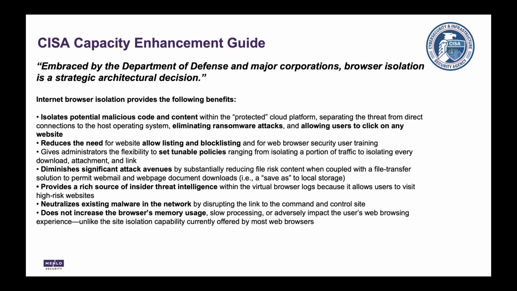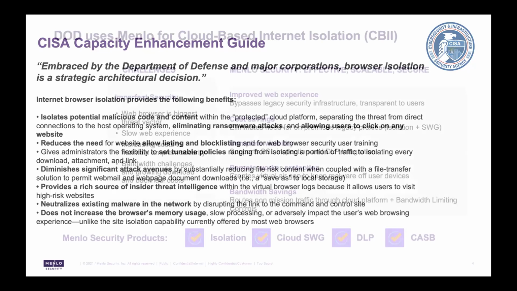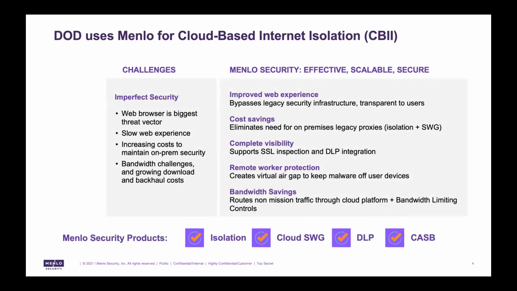I think that's one of the main drivers that the system enhancement guide is really trying to articulate here. And that's why, again, it's been adopted by a lot of large and sophisticated organizations around the world. And that was why Menlo was selected for the DoD CBII initiative, which is the cloud-based internet isolation project.